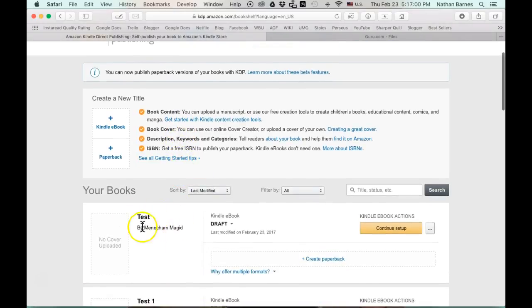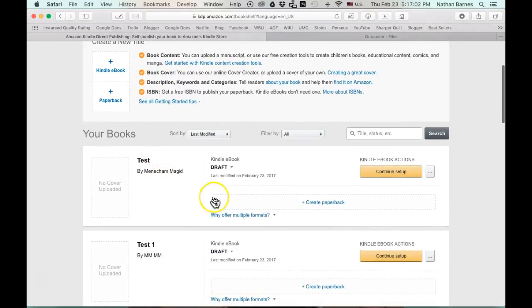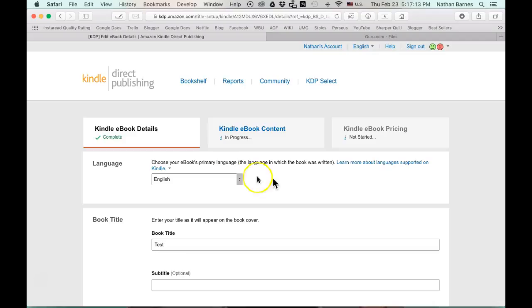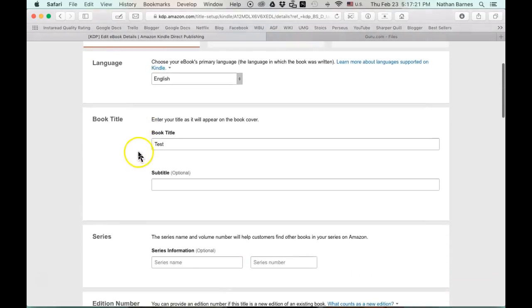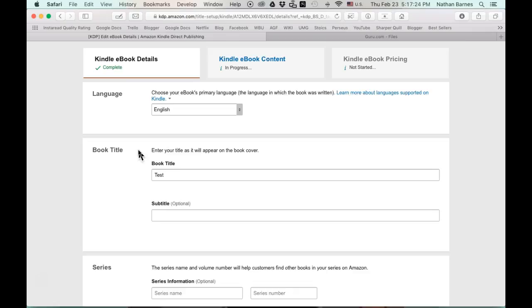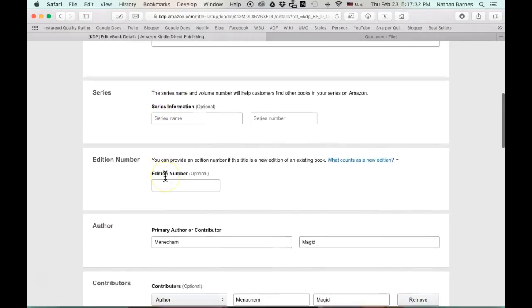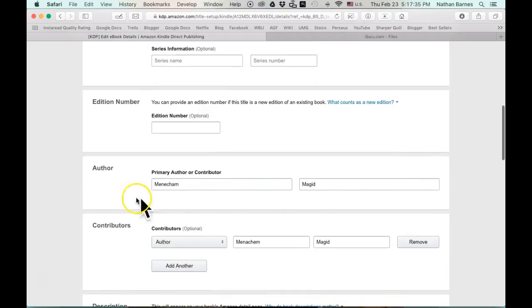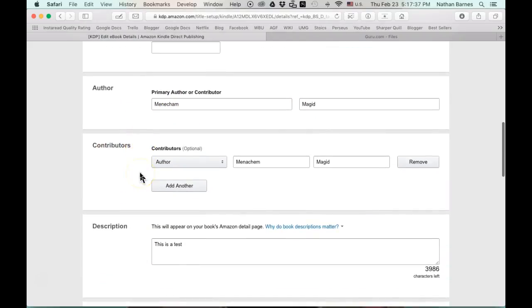And I've already added a. I'm sorry if I misspelled your name. I was just doing it real quick. I'm going to click on Continue Setup because I already started, but you're going to start over here and go to the same screen. It's going to ask you to enter in the basic information about your book. Since we're not publishing right now, we're just looking at the test preview. I just enter in test, and then you'll need to put in your name. It'll make you put in the name before you continue.